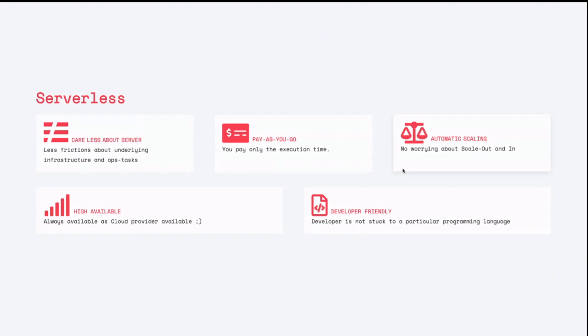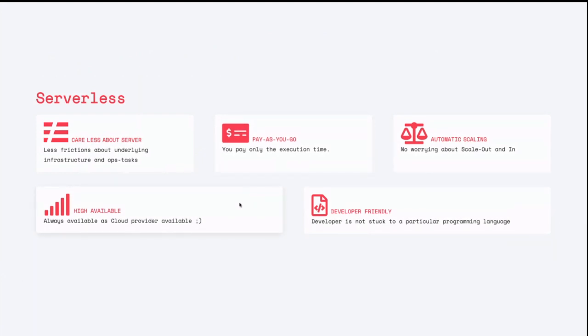And back then you needed to spend a lot of money to just have a server running. Now with serverless, you don't need to worry about the scaling. That means when you have high traffic on your web page, it automatically scales out for you. And if the traffic is not that high, then it scales in for you.